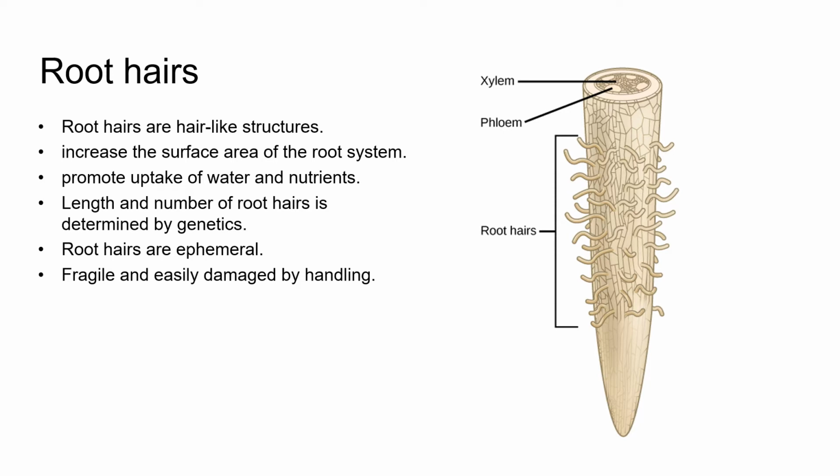Root hairs are particularly important for the uptake of nutrients such as phosphate that only move very slowly through the soil. In some plants, the function of root hairs is supplemented by symbiotic relationships with mycorrhizal fungi in the soil, which help to extend the volume of soil that plant roots are able to exploit. In propagation and nursery production, it's important to remember that root hairs are very fragile and can be easily damaged during the transplanting process.